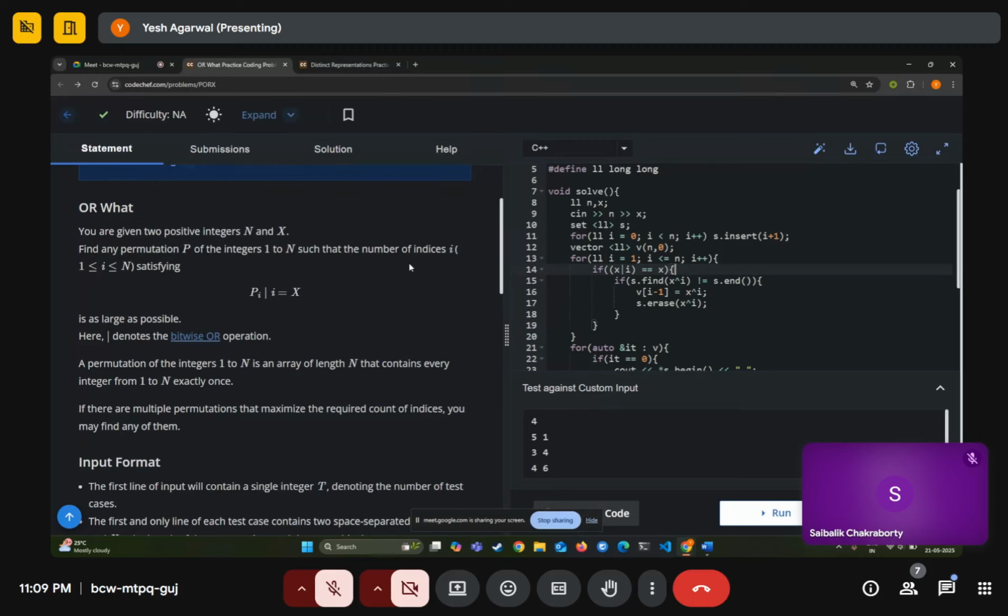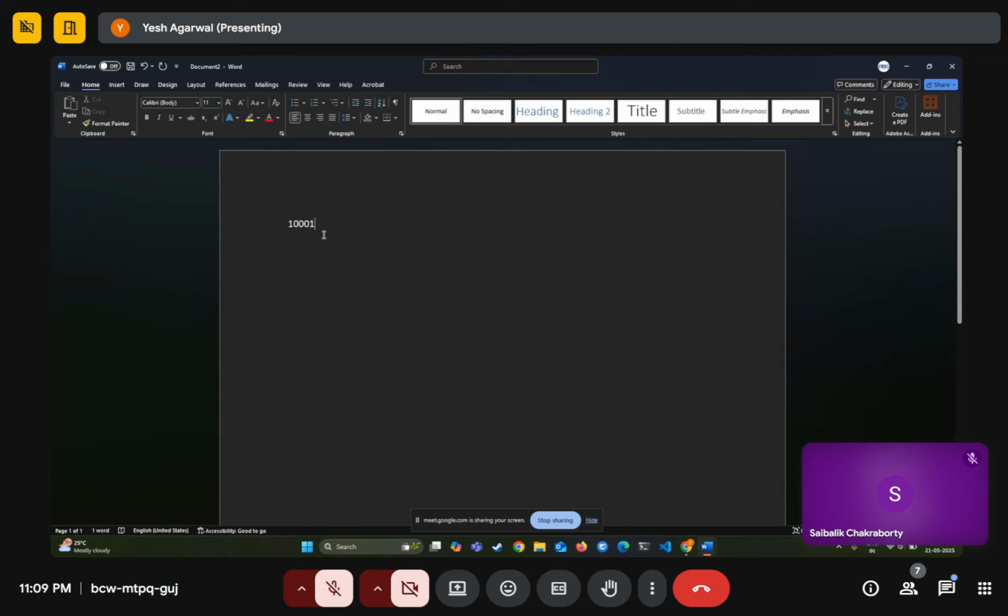After that, our task is to make it equal to X, right? So what number will we need? That is the question. What is the number such that I can convert this to 11001, let's say? What is the minimum number, or the best option that we have?